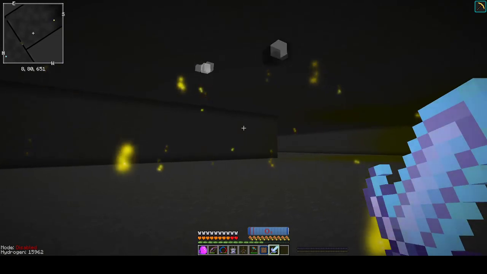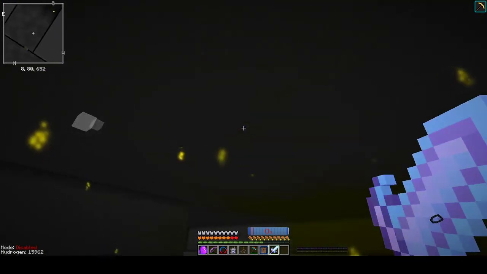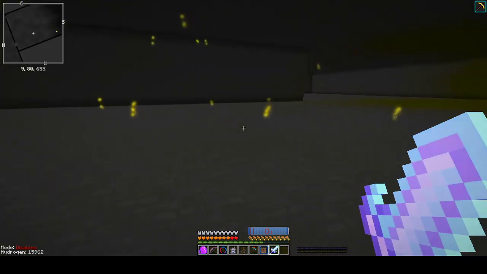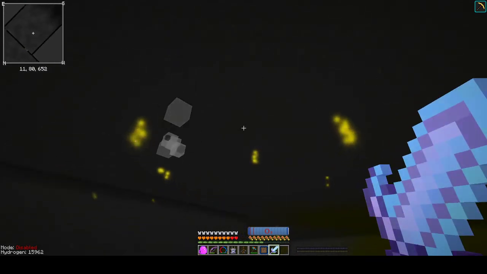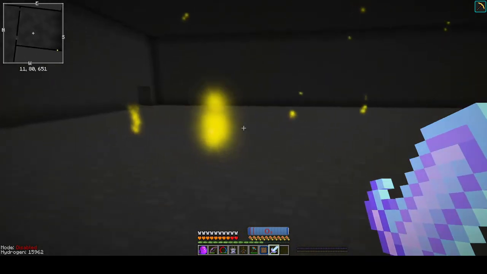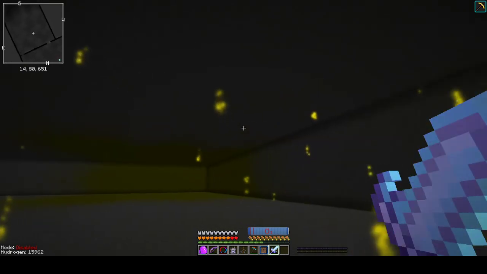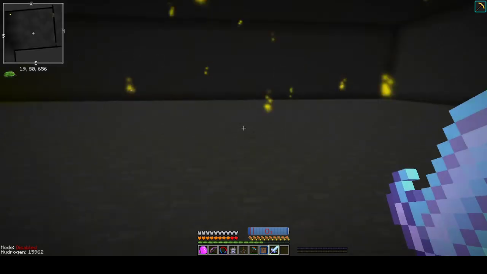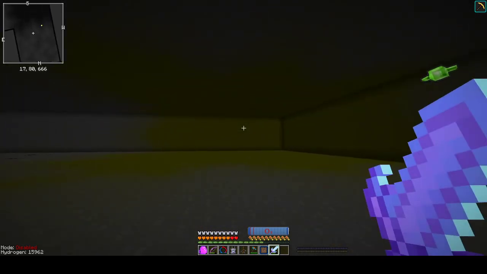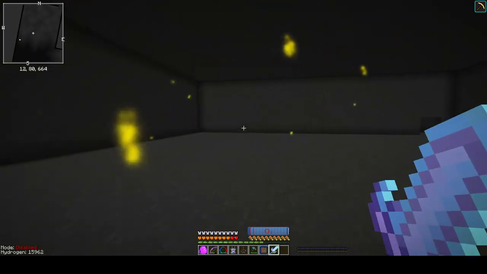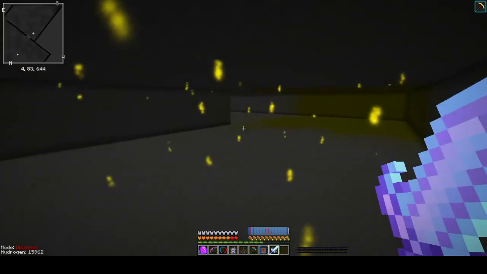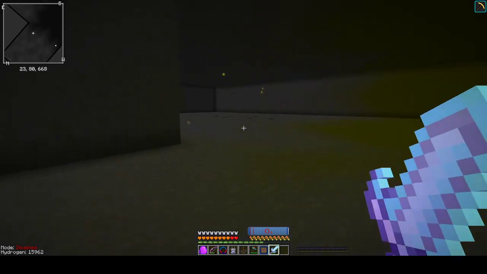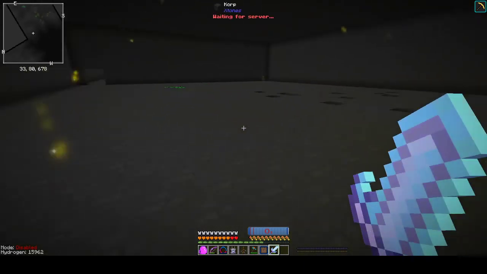So what we're going to do is we're going to set up the farm in here, and we're going to kind of replace a section of the ceiling with architecture craft blocks. Probably slabs. I see this, but I didn't see another mob. I guess they don't always spawn. Which is fine. But we'll get that sorted now.